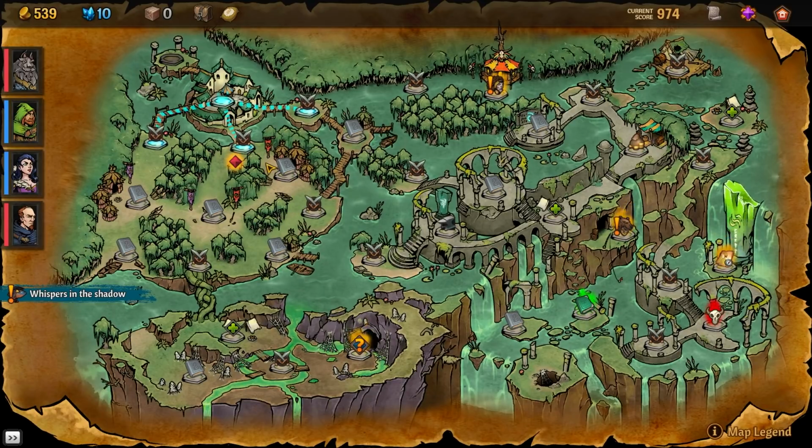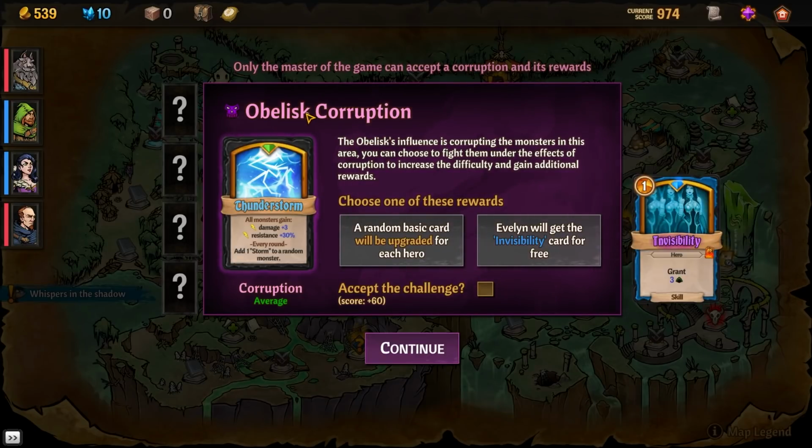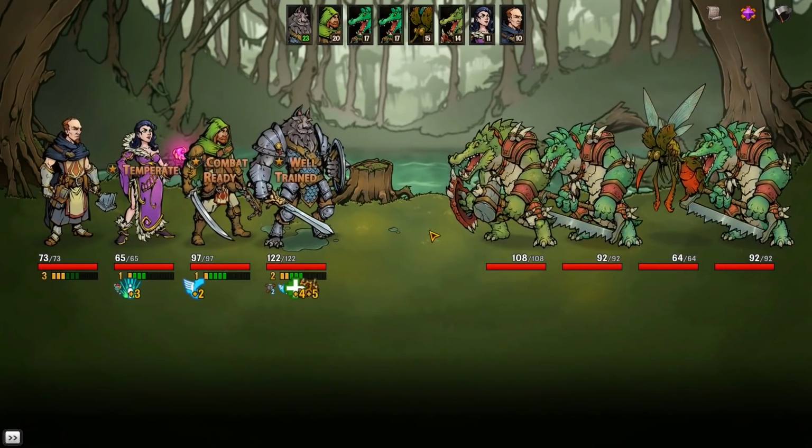Let's do town outskirts, just because every time you actually do one of these nodes, it reveals what's there. Oh, so this is storms. I'm just not interested in these, because a random basic card, most of our basic cards are already upgraded.